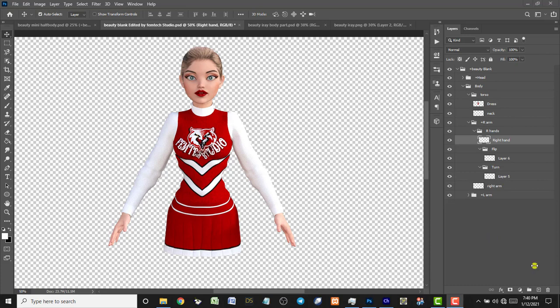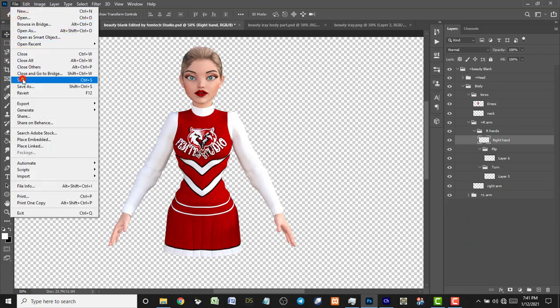So at this stage, let's see what we've done so far in Character Animator. In order to do this, we need to save the file first, very important. So Ctrl S to save the file, or probably you can open up the file and select save here.